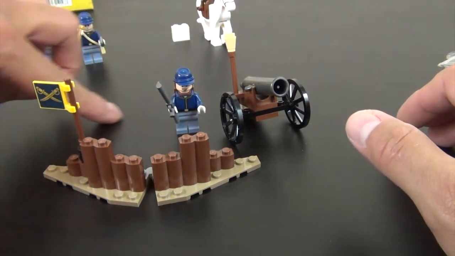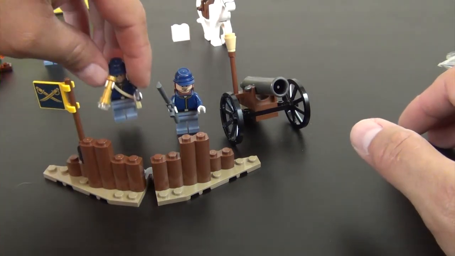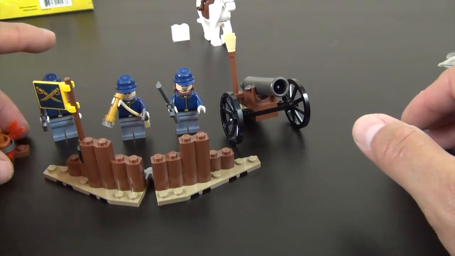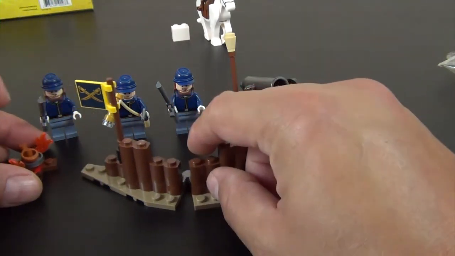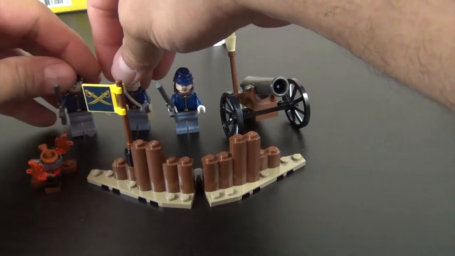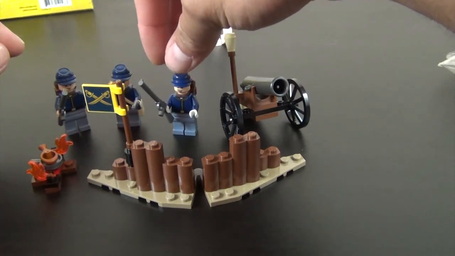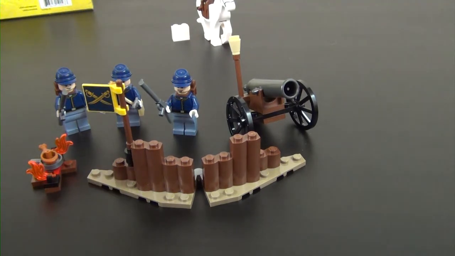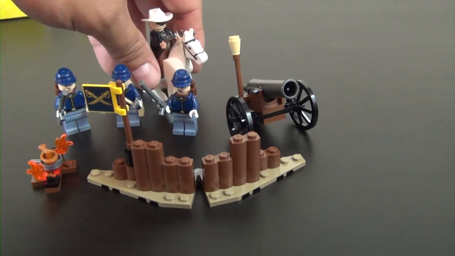So you see you get three of the cavalry soldiers, create this little campsite with the chicken on the open fire, you have the cannon piece, and of course you have Lone Ranger.